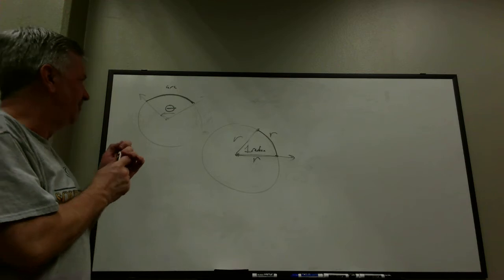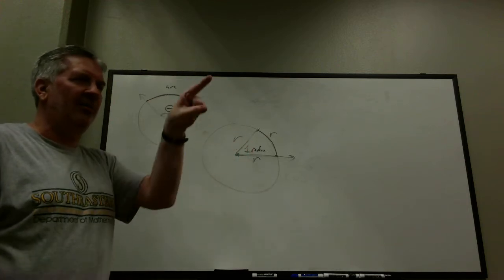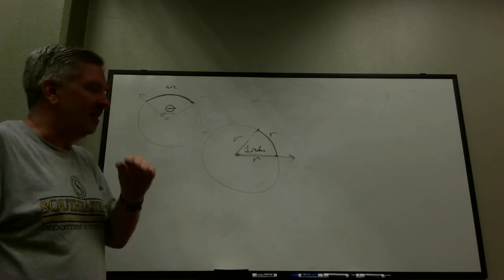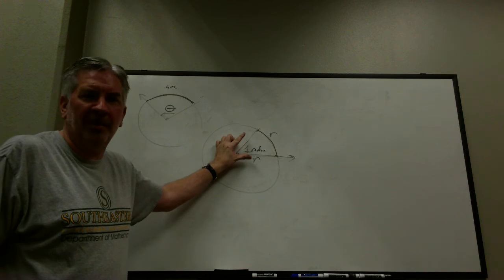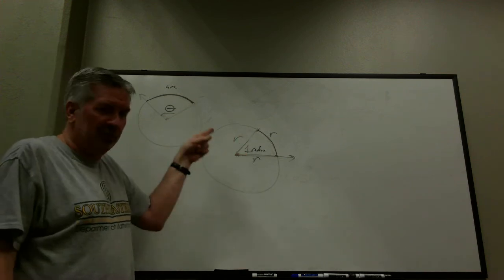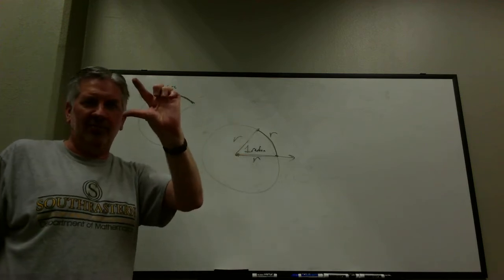Notice here, we approach this in a different way. When we did degrees, we said all the way around was 360 degrees. And then how big is one of them? Well, it's tiny, tiny. Notice what we did here. Here's a picture of 1 radian. It's just like the first graders: here's a foot. So I'm doing the same thing for you. There's 1 radian. So look at that and get an idea in your head. There's an angle of 1 radian.